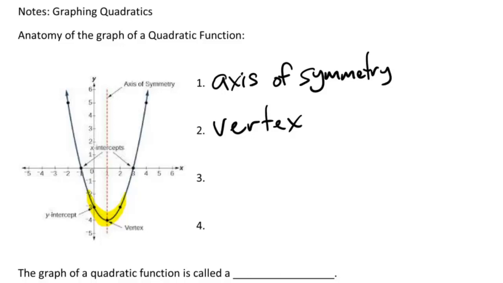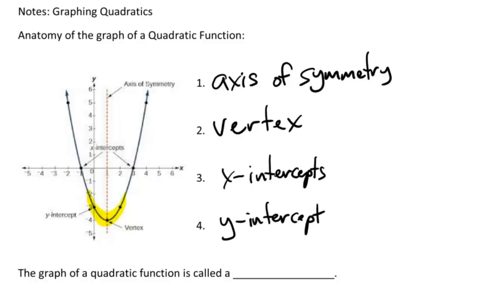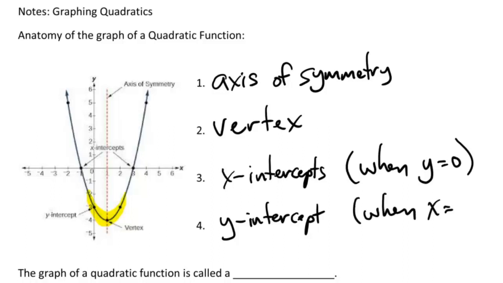We also have the x-intercepts, which we spent a lot of time learning how to find using the quadratic formula, completing the square, square roots, and even factoring. And lastly, we have a y-intercept, a single y-intercept. Now, you're going to find x-intercepts when the y value is 0. It's kind of backwards, because then the y-intercepts you find when you let the x be 0.